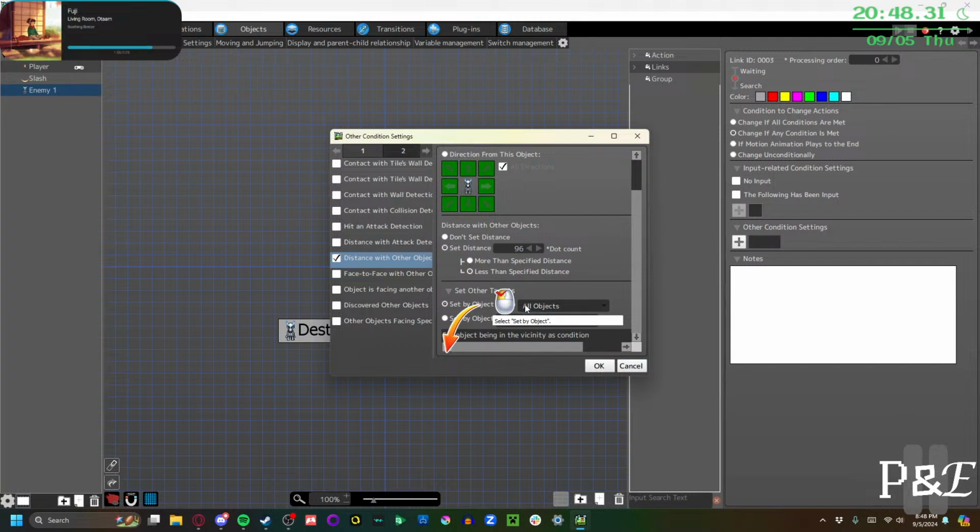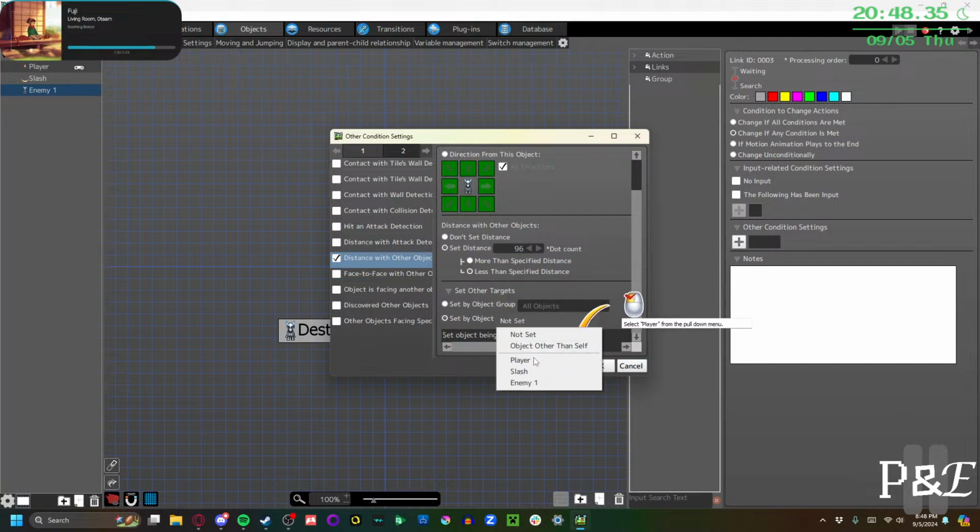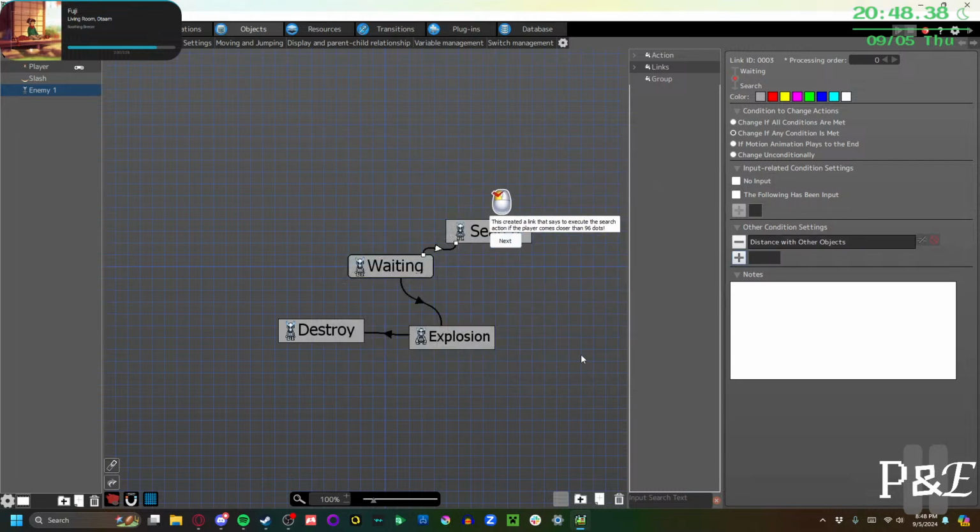Set by object. Player. Click OK. This created a link that says to execute the search action if the player comes closer than 96 dots. Let's make the cancel condition so that when the player is more than 96 dots away, the enemy will move freely.